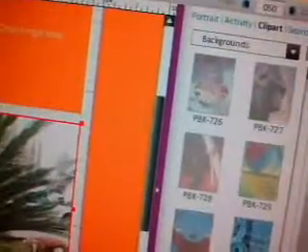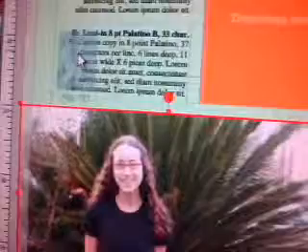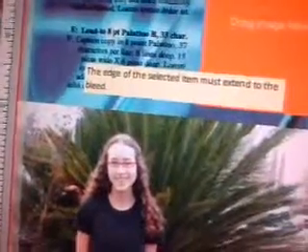I think I saw one that I like up here. Okay, I'm going to put this for now. So you make sure that, see, when you drag it over, the green part is where it's going to go. So I'm making sure that the green part is on the background. And there is my page.